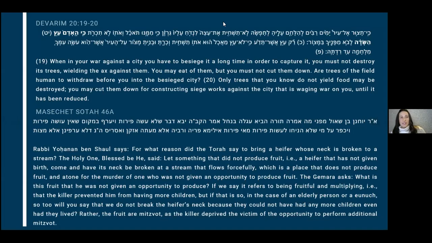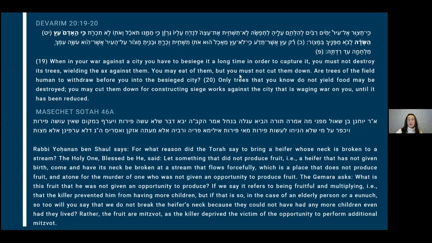So very famously, this is a statement from Sefer Devarim, and it says as follows: Ki tatzur el ha'ir yamim rabim lihilachem alaha letafsa lo tashchit et etzel lindoach alav garzen ki mimenu tochal va'oto lo tichrot. Okay, so I'll translate in a moment, but the real crux and the epicenter and the crown jewel of that pasuk is a statement that many are familiar with, Ki Adam Eitz Hasadeh, because man is a tree of the field.